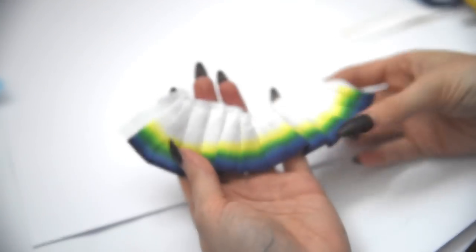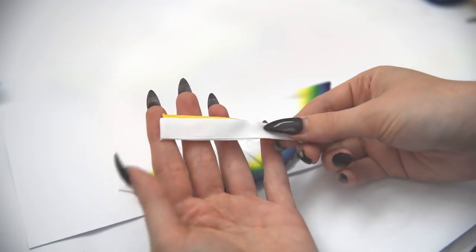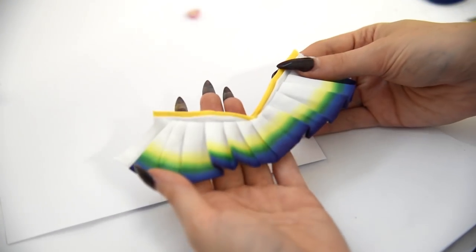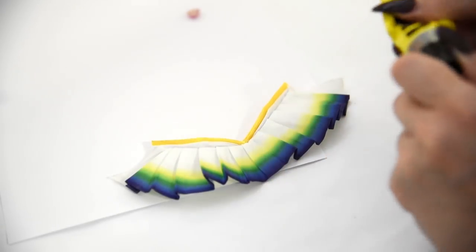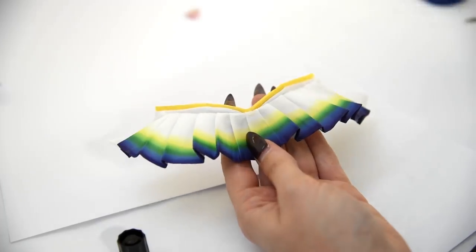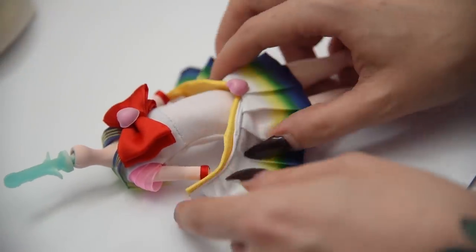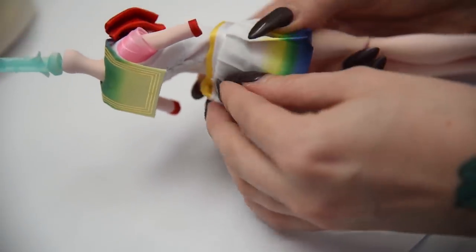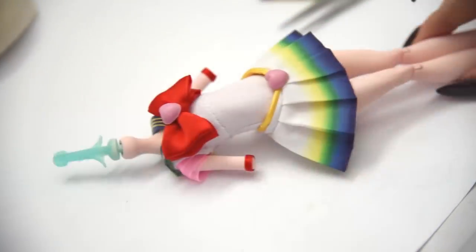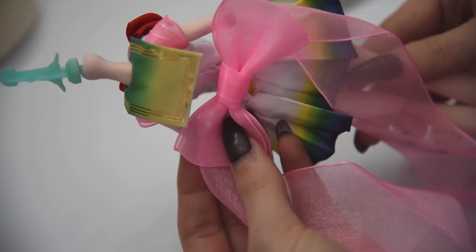For the waistband of Sailor Moon's skirt, I used white and yellow satin ribbon, folded in half and sewed the ends in a little bow. Then I sewed it to the skirt and added a heart-shaped bead as well. Her back ribbon is made from the same material as the little sleeves on the body.